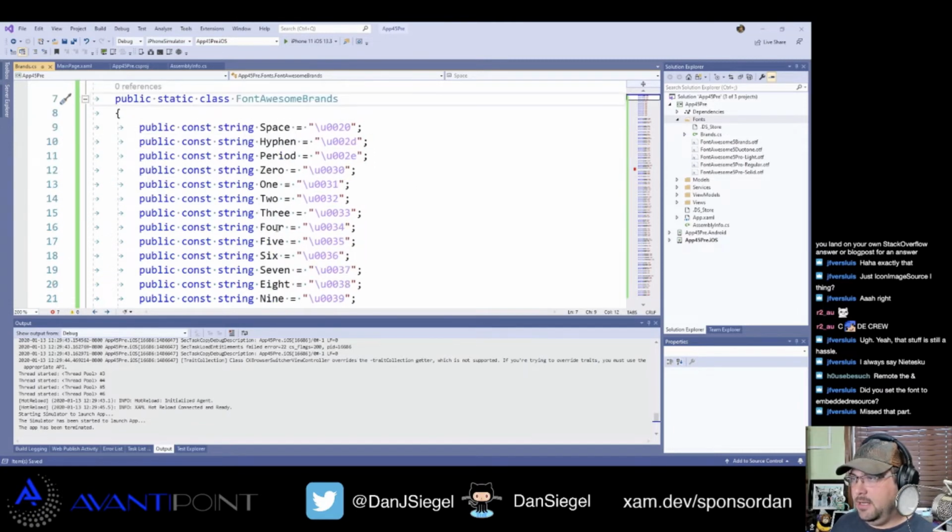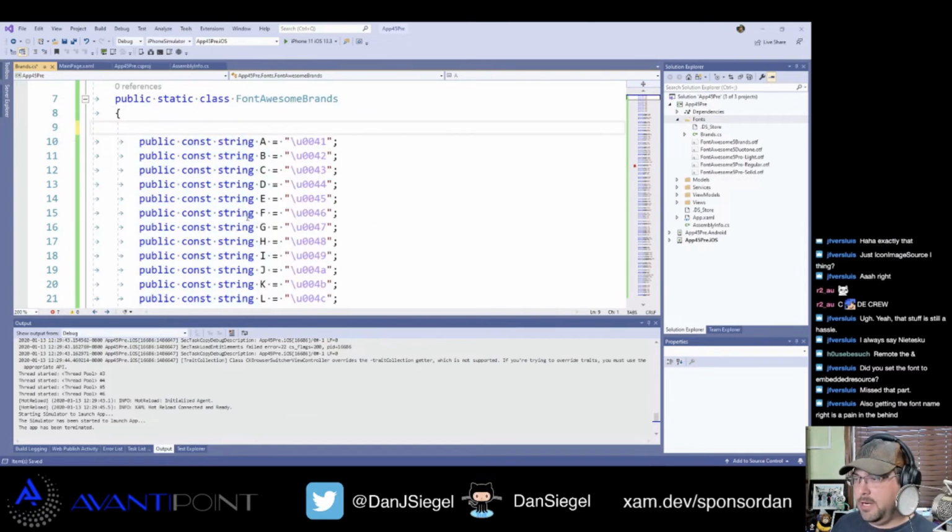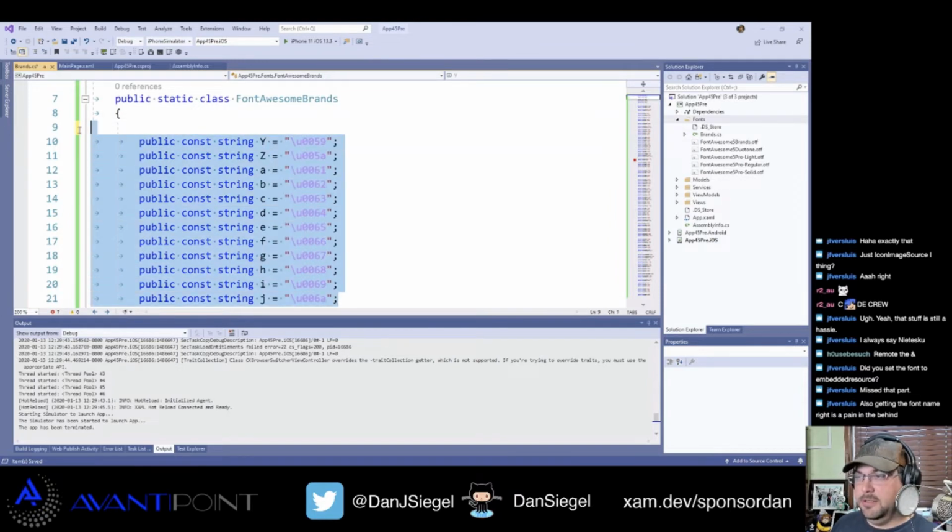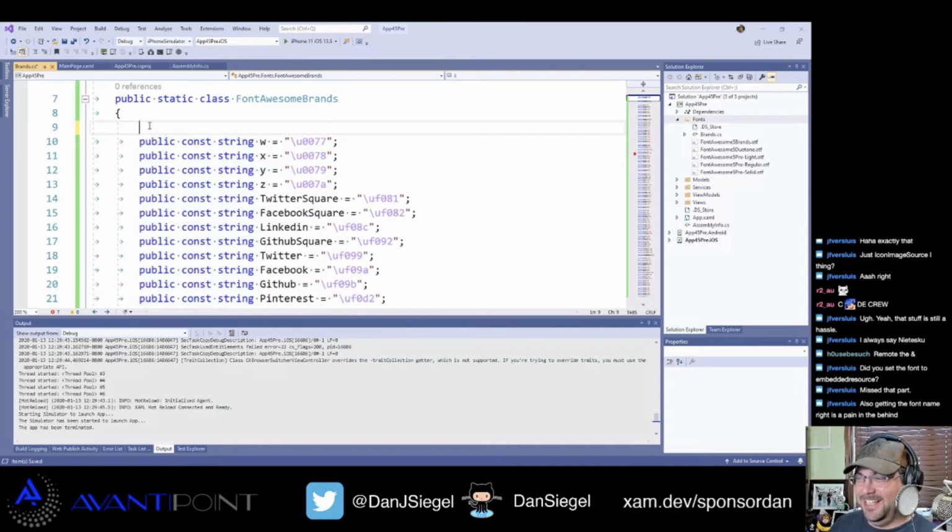Okay, I'm going to get rid of these meaningless ones right here. Who cares about the alphabet? I find it really amusing, by the way, that Font Awesome actually includes all of this stuff here, because I always wanted the alphabet in my Font Awesome.